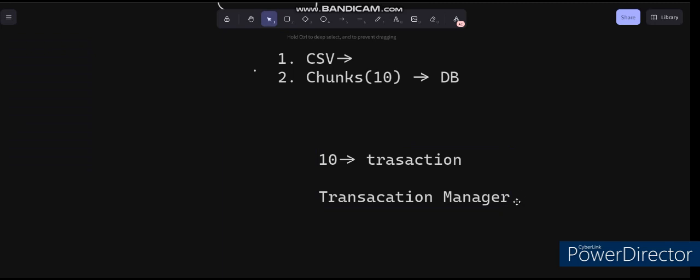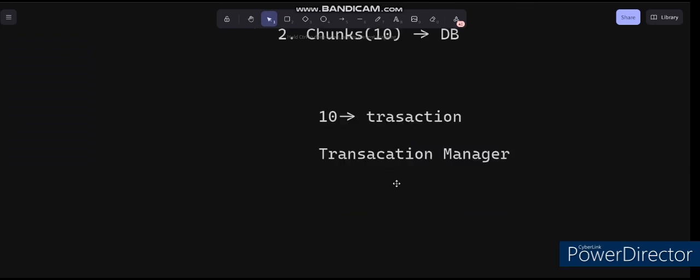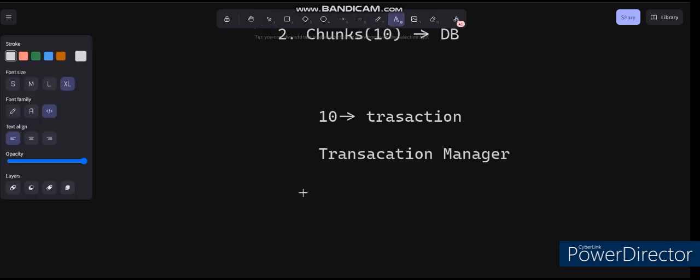Let's go step by step again. First we have the chunk of data. Suppose we take 10. We will start the application with a step function. The step function will contain certain parameters in the input.